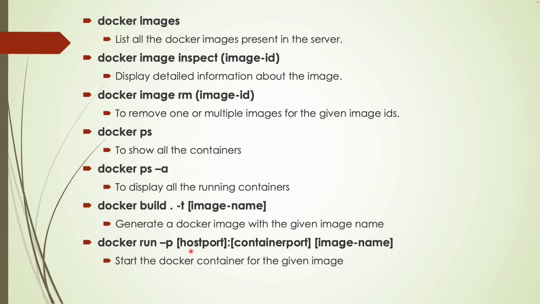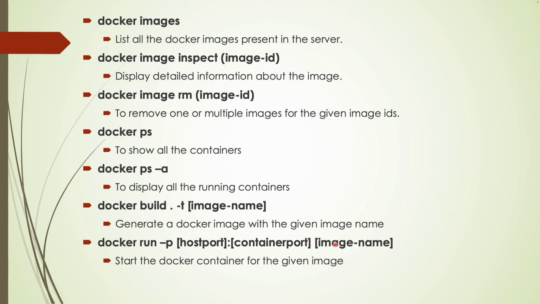So our next command is to start the container. How can we start the container? With the command docker run -p. -p is for port mapping. Then we need to provide the host port and the container port. What is the container port? The container port is the port in which the Docker container runs the application. That is the container port. What is the host port? The host port is the port on which my container will expose my application to the outside world, the port in the host machine on which Docker will expose the application. That is the host port.